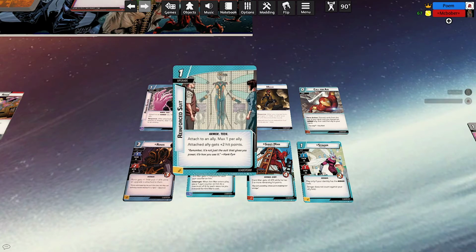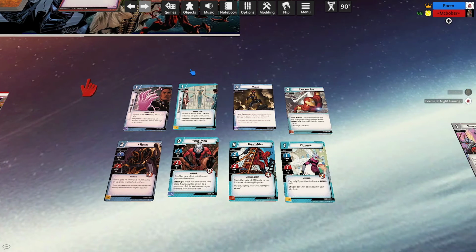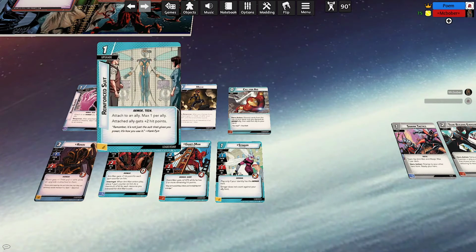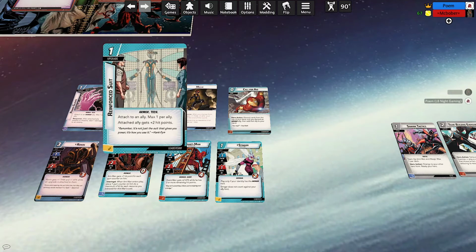All right, we've got Reinforced Suit, armor tech, attached to an ally, max 1 per ally. Okay, and that ally gets +2 hit points. It's not bad. It's kind of like Honorary Avenger, but it costs 1 and you get another health over it. Yeah, it's kind of like a slightly worse Honorary Avenger. Basically. But you can play both, so if you're playing She-Hulk or something, there's more health for She-Hulk. Right. Or, of course, you would put this on Iron Man in the Iron Man ally scenario we're talking about too, where you want to make him really big. And it would be free on him. Seems good.